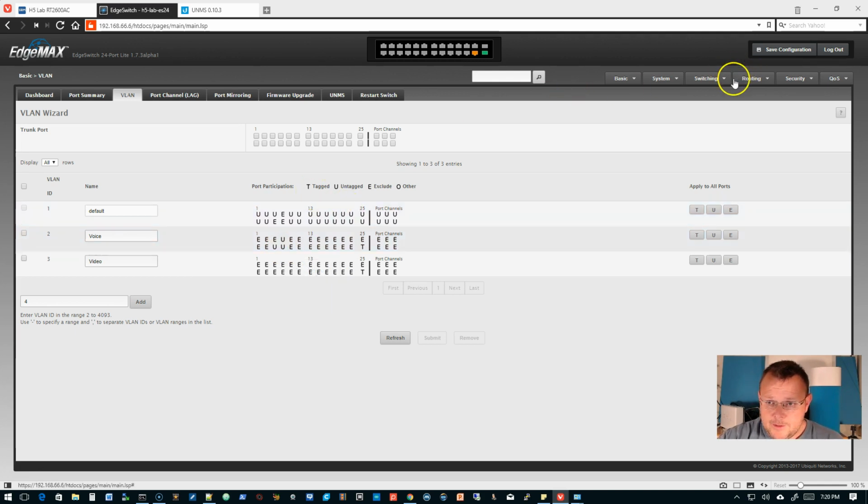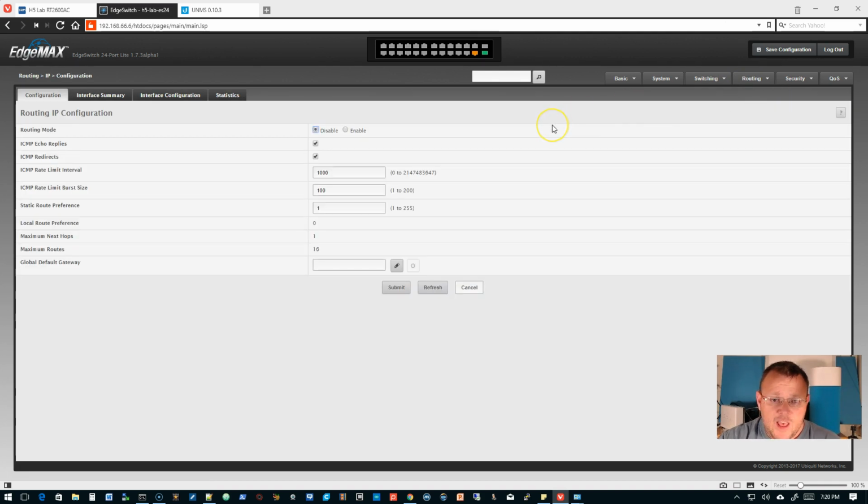So the next thing we've got to do on our Ubiquiti switch, and by the way, this will work awesome for a small office. For medium and large enterprise, at the moment, you're probably going to want to look at something else. You can only do 16 routes, and there's no OSPF or any type of dynamic routing protocol. It will route between networks, and we can do some static routes and things like that.